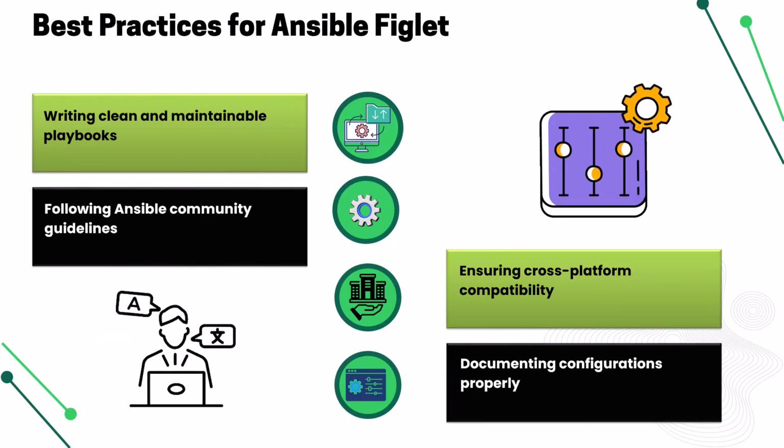Best practices keep things running smoothly. Writing clean playbooks saves headaches later on. Future you will thank present you. Community guidelines help maintain consistency. Plus, they make you look like an Ansible expert. Cross-platform compatibility means fewer surprises. And proper documentation. It's the secret to avoiding "what was I thinking when I wrote this" moments.